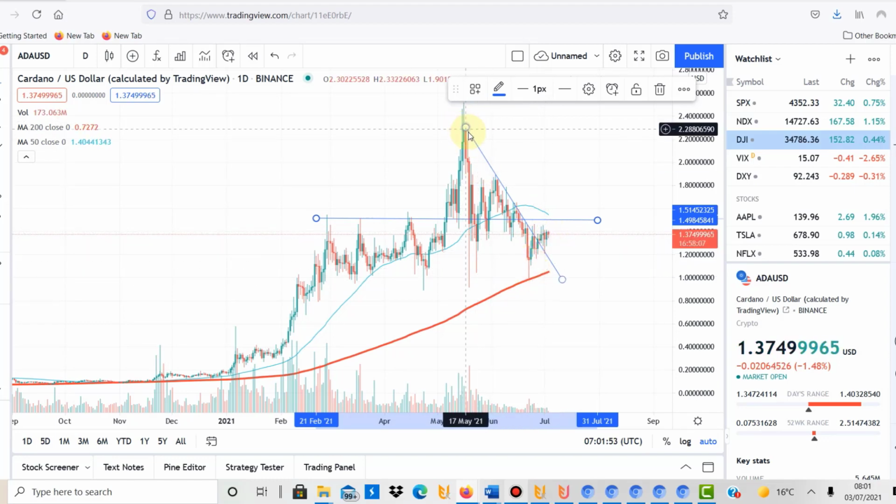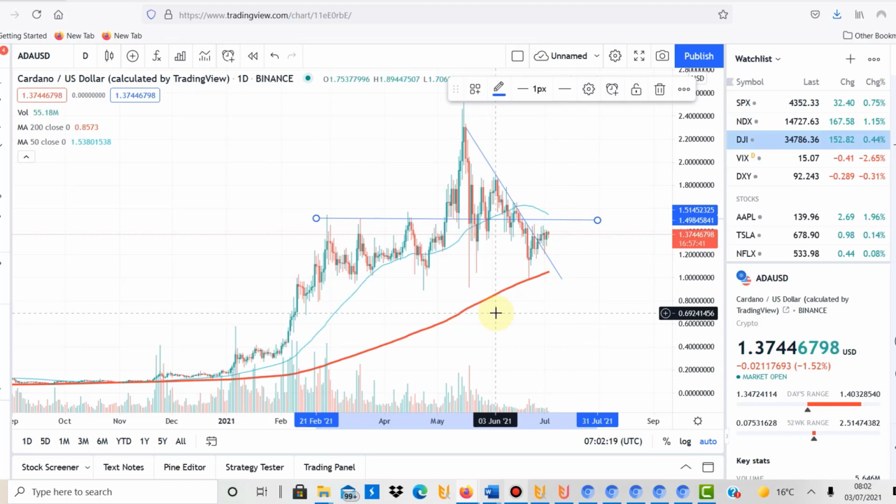And we can also see that after touching that 200-day moving average, Cardano jumped and broke this negative downtrend that actually started on the 17th of May. And now it's sort of in an upside at the moment. Now the question is, how is that going to develop going forward? Are we going to see a long-lasting recovery now? Or are we still heading maybe for another downtrend?